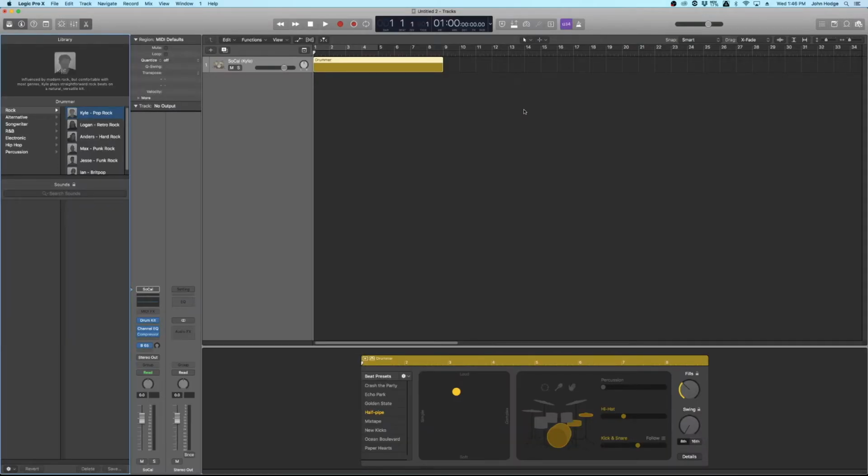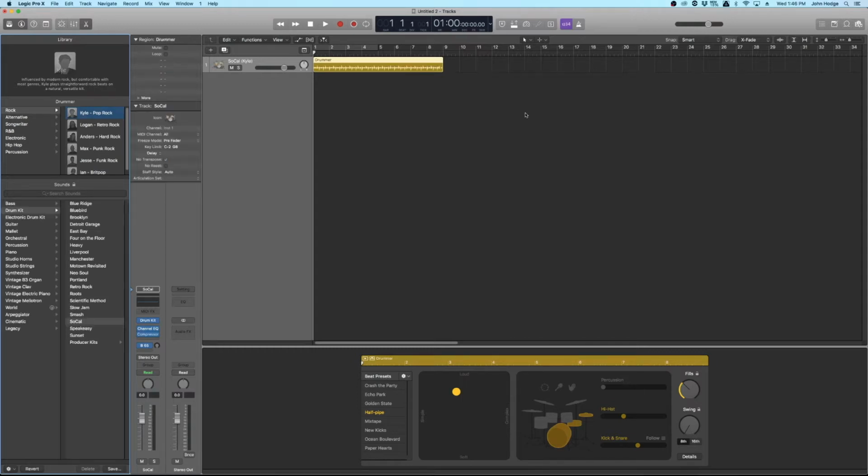Okay, here we are. We loaded in our first drummer track, and you'll see it opens up all these options. So as to not be too confusing, let's start at the very top left, and you've got your different types of drummers for each style of music, and each of these will have different pre-made beats. They come with different preset default kits, and you can hover over and see what you may choose one for based on his style. Each one of these drummers is going to be a different style. So if you want punk rock, hard rock, classic rock, there you go. You can pick whichever one you want.